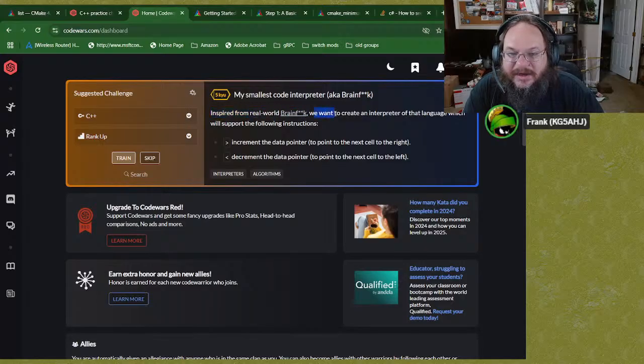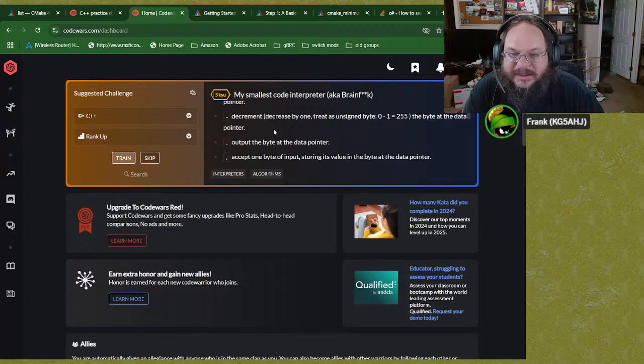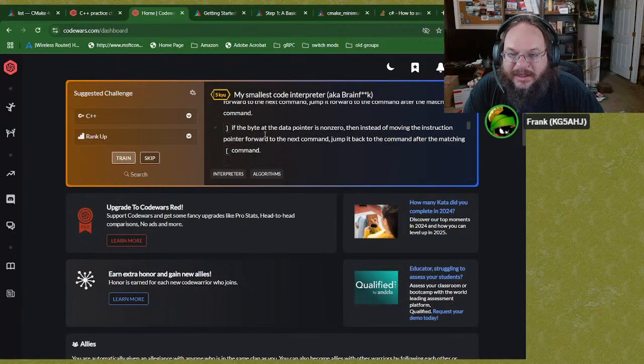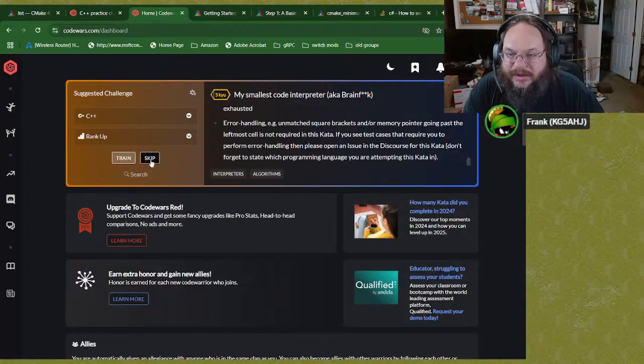We're not going to say it. We want to create an interpreter of a language which represents the following: increments, data pointers, decrements for data, increments. Seems to be a lot of things. Usually they're pretty straightforward. Screw it, we're going to do it.